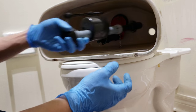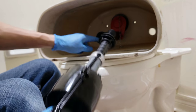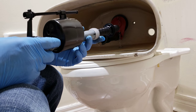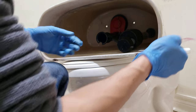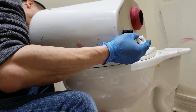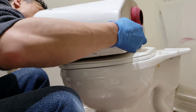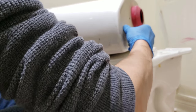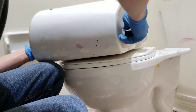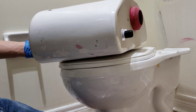Yeah, I put that rubber washer in. Goes in there. And this outlet hole, make sure it's facing the fill valve. Otherwise you're gonna spend more time trying to adjust it. And the nut. Tighten it from the bottom. Hold on to the inside while you turn the outside so it doesn't move. Okay, so hand tighten and then just one quick turn on this one. Just a little bit to snug it up.